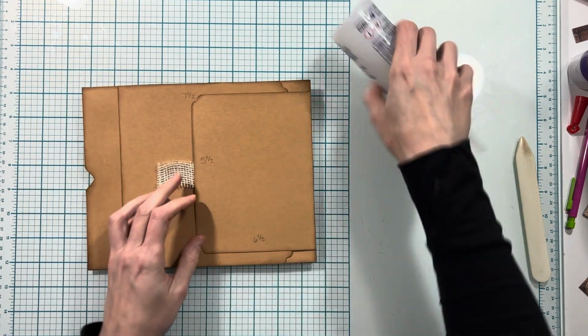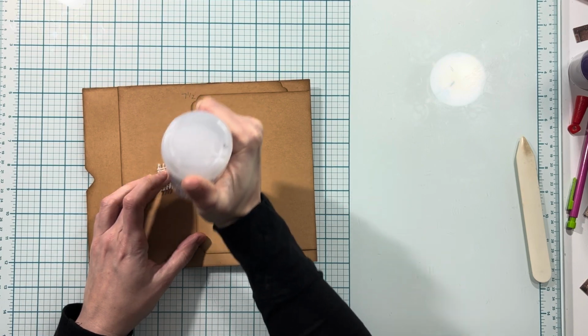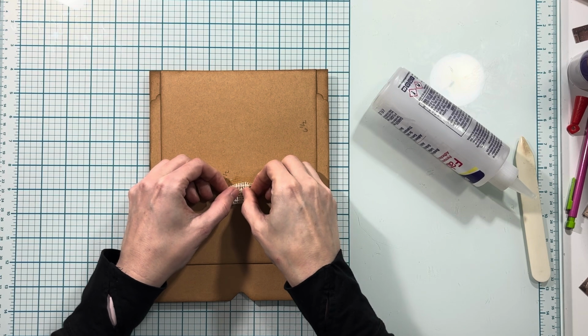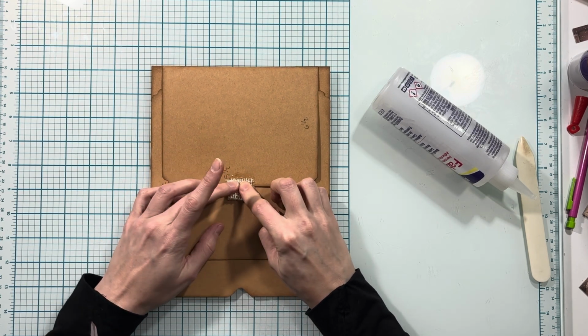Then I'll go ahead and close my flap and apply my adhesive to the front. And fold this over so those ends catch in the adhesive.